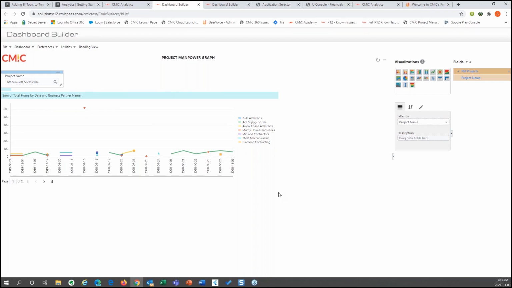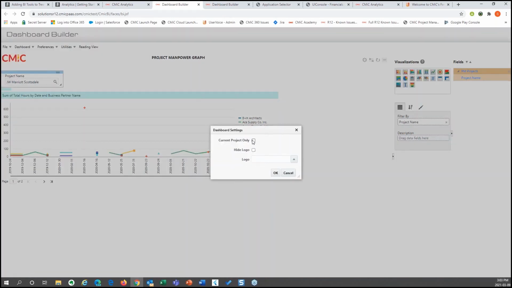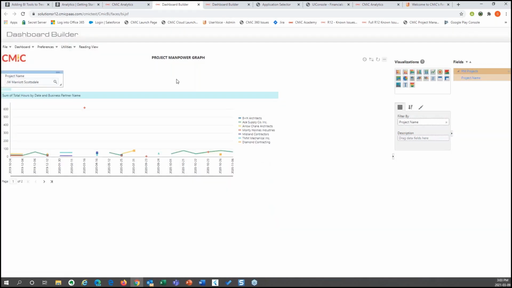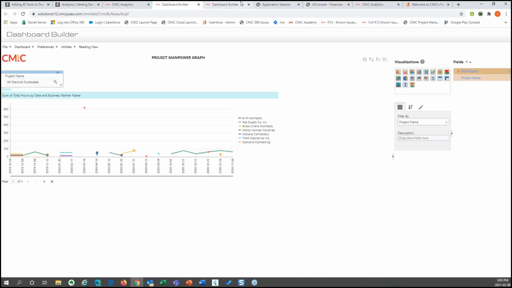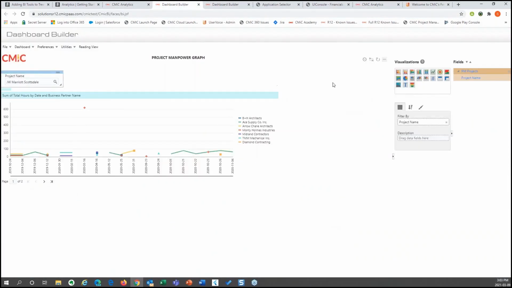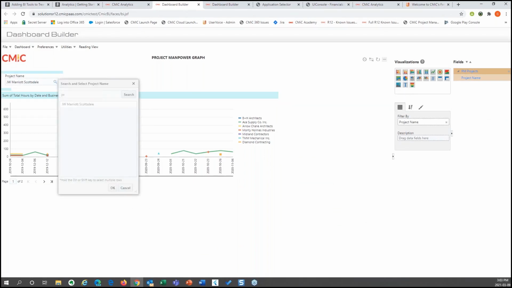So now I'm filtering my data by project, and this is an optional step, as I mentioned. If I wanted, I could actually not use this filter, and there's an option in here that says use current project only. So if your intention is to use this graph and maybe throw it into a Cmic field, you can decide to do that, and the user is going to be on a project already, so we don't want to prompt them a second time. So this lets me say, just show me the data for the current project. The user doesn't have to select it. But if this was more of an executive query, then that's going to be helpful, so they can just change the project whenever they want.